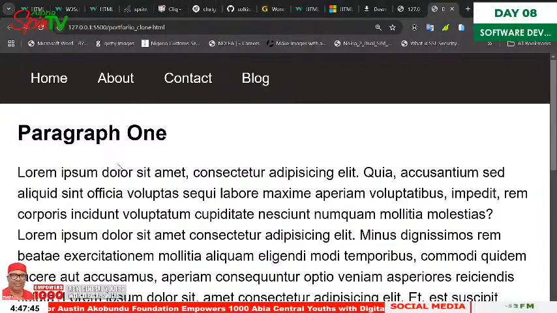Okay, I'm going to give us a task. A task is we are going to build a responsive nav bar. Yes, that's your assignment for tomorrow, a responsive navigation bar. So write it down, please. It's very important. Now, look at how that nav bar is going to be. Nav bar, navigation bar. Just like we have home, about, contact, and blog. All right?